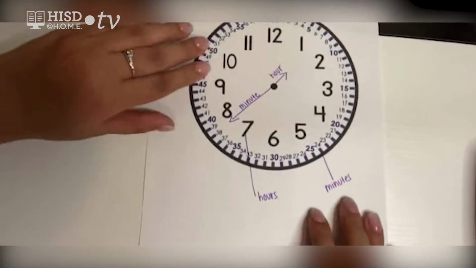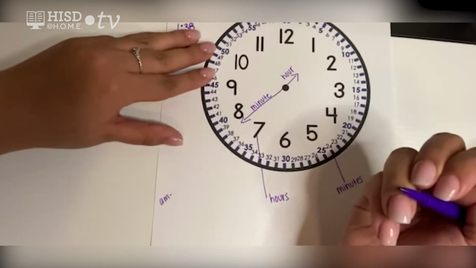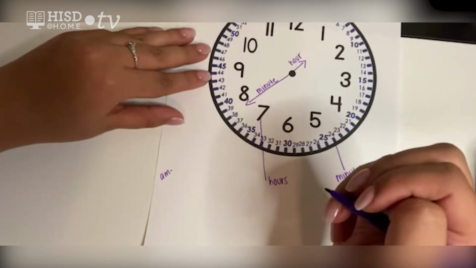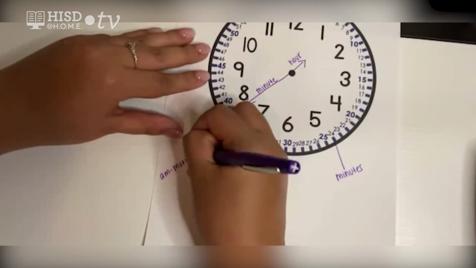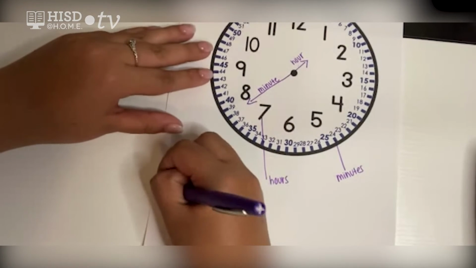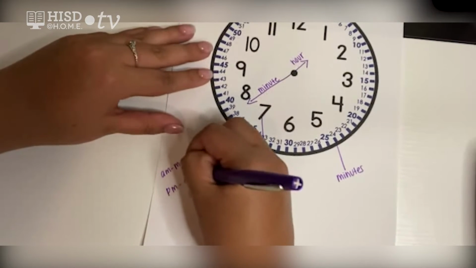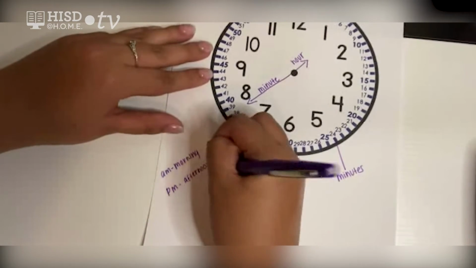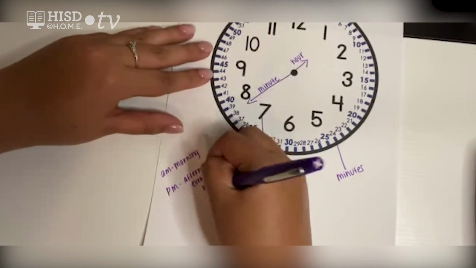And I want to ask you guys really quickly, what does AM mean? Is that morning or afternoon, evening? Yeah, that's morning. Very good. That's morning. Early morning into the morning up to 12, right? 12 is 12 noon. And then what does PM mean? Yes, PM is afternoon, evening, and of course, night.